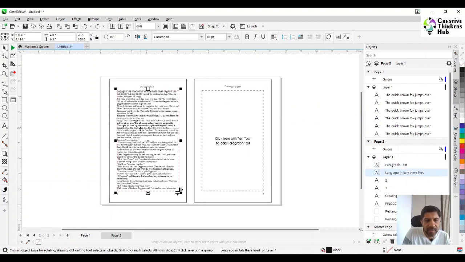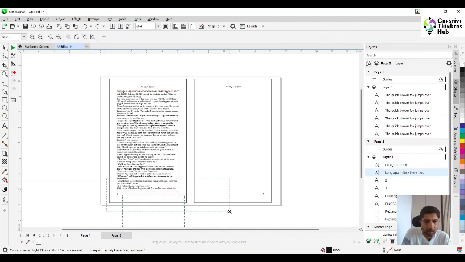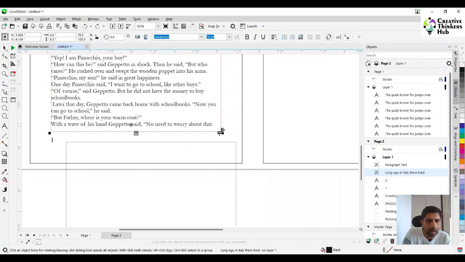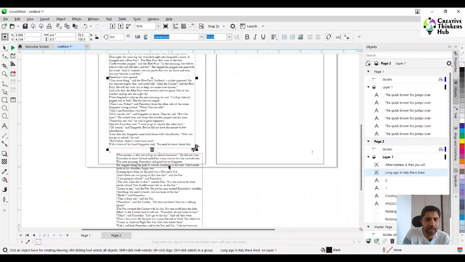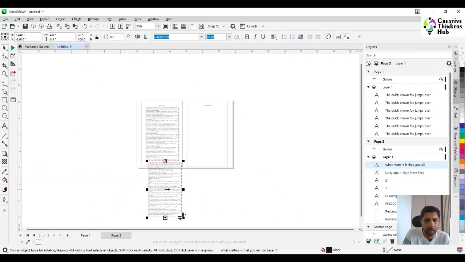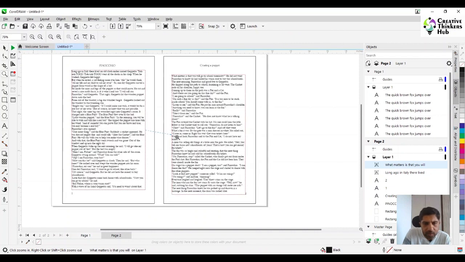We want to connect this text to this. For that, I have to take this as close as possible. Okay, I have to zoom in, come here. You see this arrow that is coming? Once I click on the bottom, this, come here and click. So what happens is that this thing is now a connected box and is a part of the story. Correct? So you see this connector, so it will get connected.